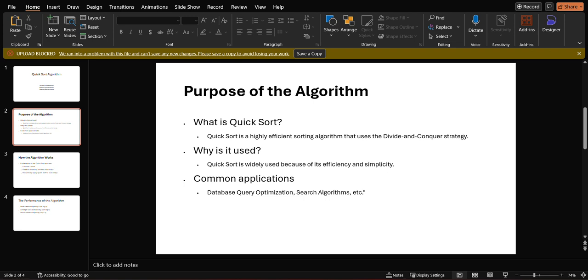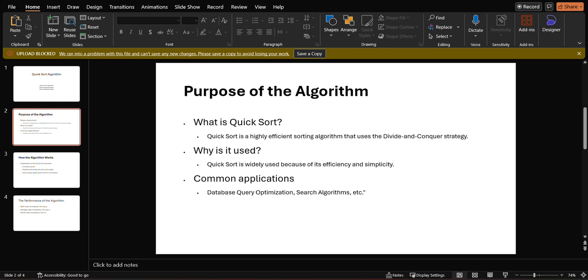strategy. The divide and conquer falls into choosing a pivot, around which it will organize everything to the right or left. Everything that is smaller than or equal to the pivot goes to the left, and everything that is larger than the pivot goes to the right.